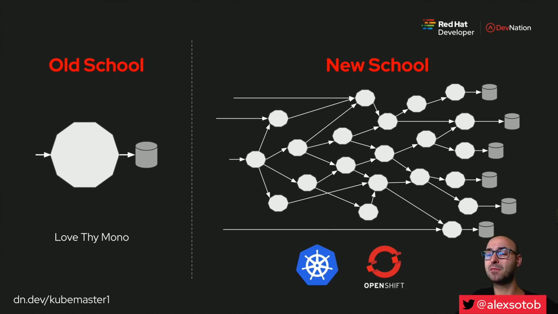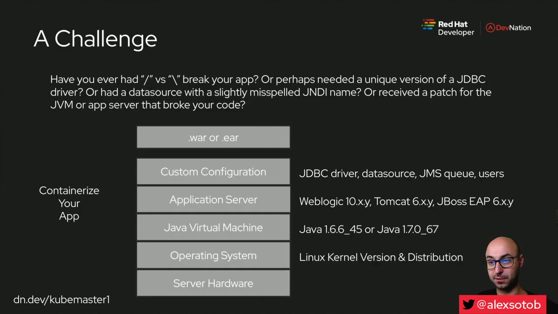You cannot do the same thing that you did with the monolith, because with the monolith it was pretty easy. It was just one unit. But now you've got several units, and probably you want to deploy all these units several times per day. So we need an automatic, easy way to do that. And this is why Kubernetes and OpenShift are really important.